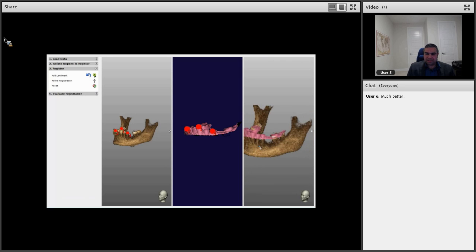At the end, you can see that the model is now more or less quite aligned on the teeth. At this point, if you see that there is a slight misalignment, you can potentially add more landmarks and click on Refine again. But in our case, we are good to go. So I can go to the next step, which is Evaluate Registration.